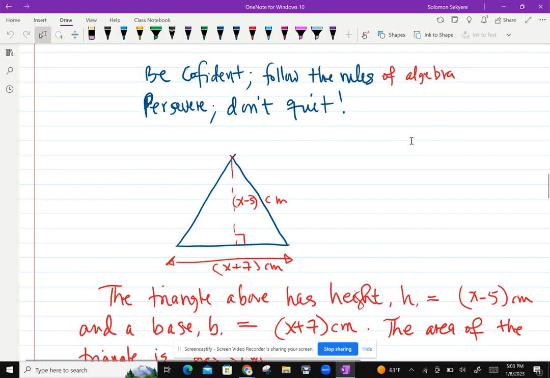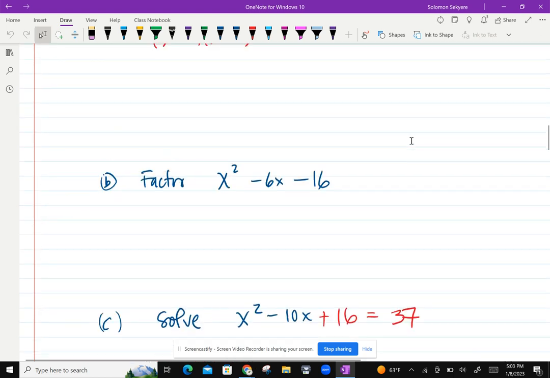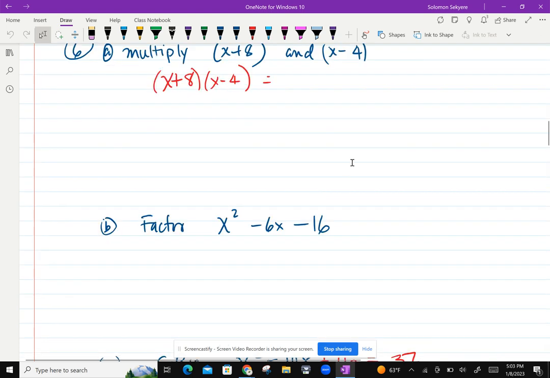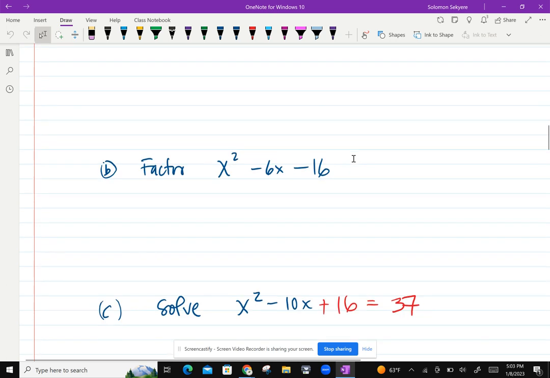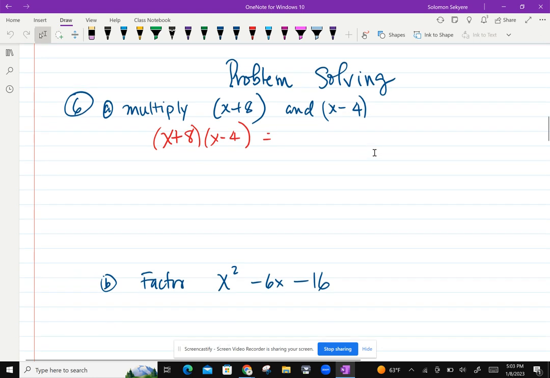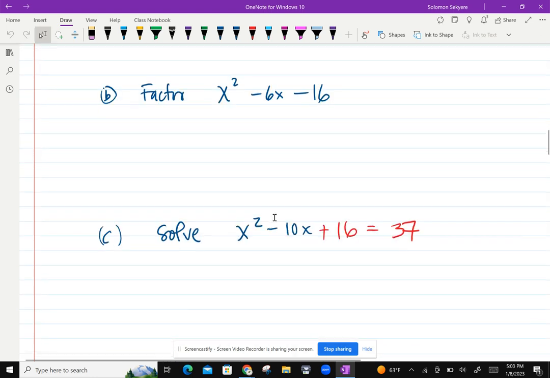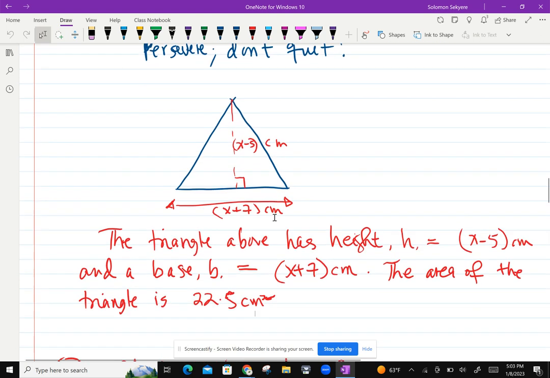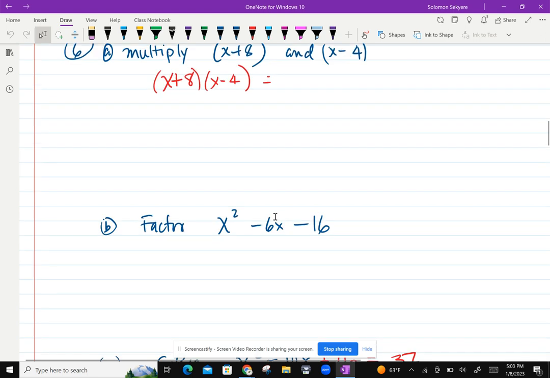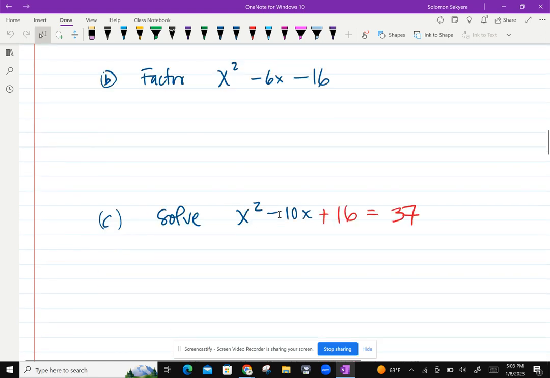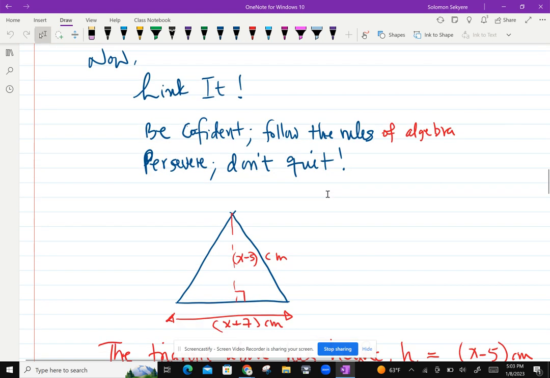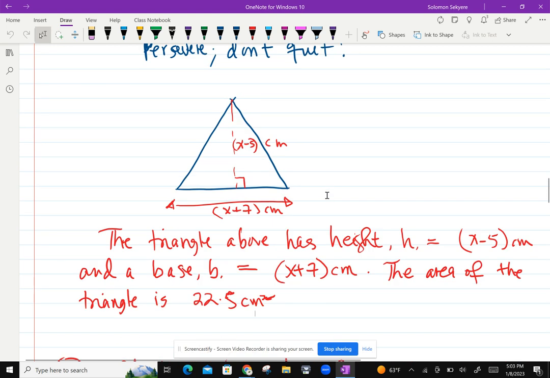All right, so this is what we do here at Math Pro: I teach link thinking, confidence, and perseverance. So, okay, what does that mean? I'm going to give you a few problems here, and you pay attention to it. That is to help you do this question. So, once we finish these questions up here, I expect you to be able to link all the concepts up here. I expect you to be confident, and then I expect you to persevere. Don't give up until you get the answer.